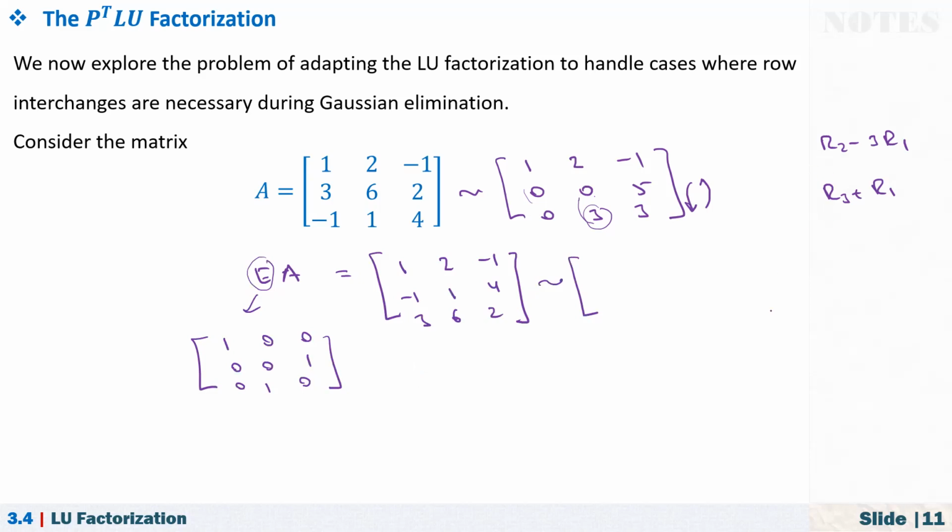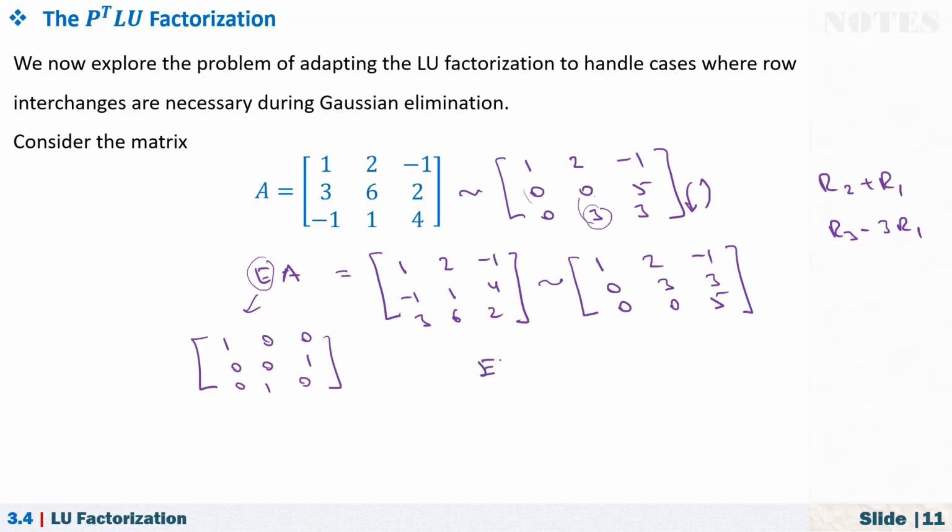Now, if you perform the first one, let's say it is R2 plus R1, so that is 1, 2 minus 1. It is 0 and 3 and 3. And R3 minus 3 R1. So that's equal to minus 3 plus 3, 0. Minus 6 plus 6, it is 0. And 3 plus 2, it is 5, right? So it's already LU factorization form.